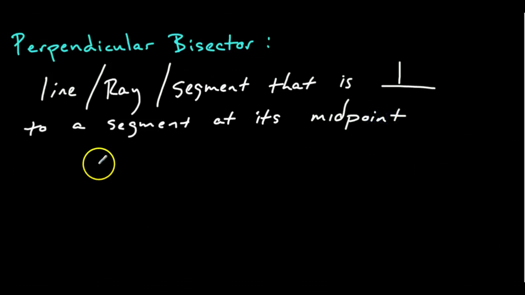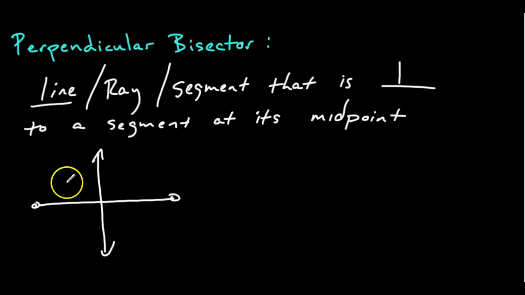It's going to make a lot more sense if we actually draw this out. So we've got a line, and what this line does, it's perpendicular to a segment. So the segment has to be a fixed length. Perpendicular meaning that it crosses at 90 degrees. And at its midpoint tells me that it actually cuts that segment into two equal parts. And now I use those tick lines on there telling me that this left side is equal to the right side because this center point would be its midpoint.